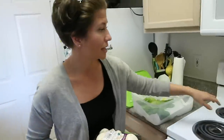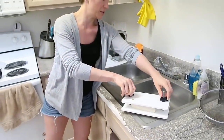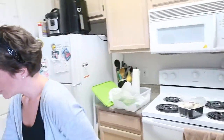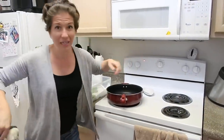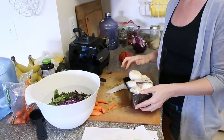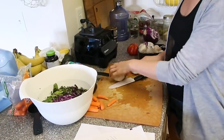So I'm going to do the same thing that I do with my tofu, which, by the way, I'm going to push this down a little bit further so it will continue to drain more as I cook. So in real life, this is what I would do as well. I would go, oh crap, I don't have mushrooms. Start the pan on medium, get it warm. I would come over here, and this recipe just calls for a 1/4 cup. This is probably more than I need, but that's okay.